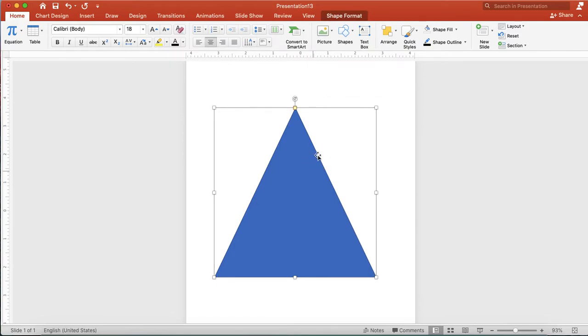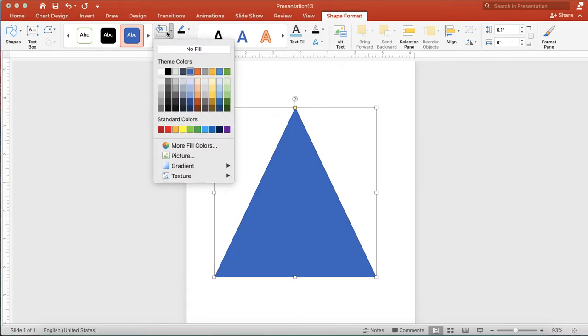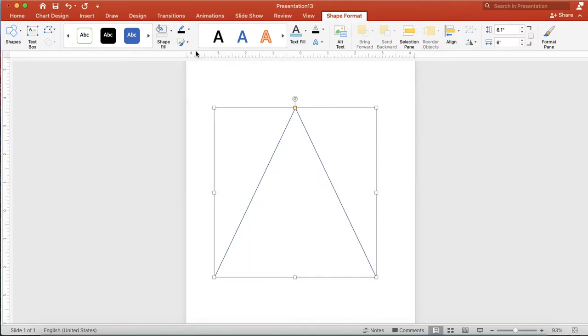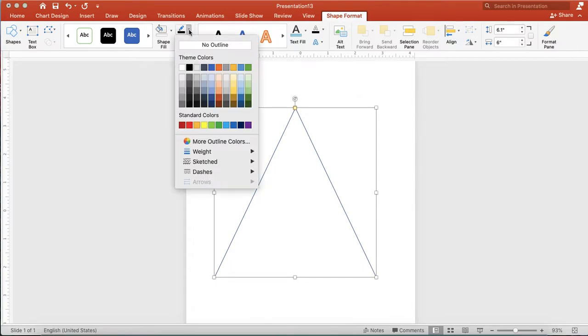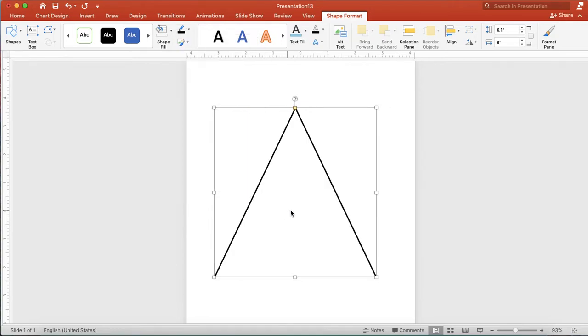So one thing that we can do for this triangle is that we can change the inside color and the outline of the color. So I'm going to go to shape fill. It's this paint bucket. I'm going to click the little arrow and I'm going to pick no fill for this project. Then I'm going to change the outline color. So you see the little pencil, again, clicking the arrow button. I want a black outline, and then you can change how thick your outline is here via the weights. So I usually like about 2 or 3.